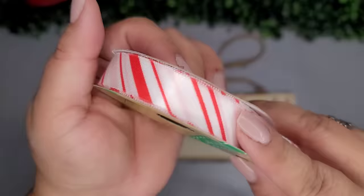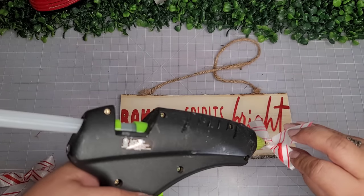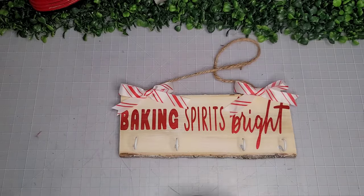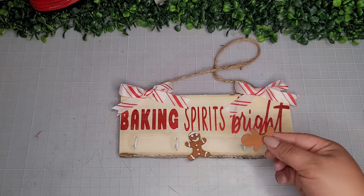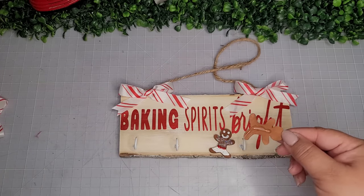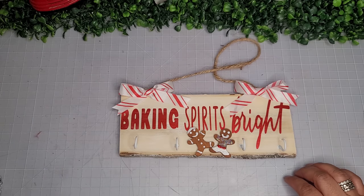And now I'm going to take some cute ribbon with the peppermint stripes on them, and I'm just going to adhere them to the tops where the hanger is. I'm not going to switch out the hanger. I'm just going to leave it like it is. And now, of course, I've got to add a couple of these cute gingerbread kids in the very center. That's why I didn't put a hanger there in the center. I thought they would be cute right here in the middle.